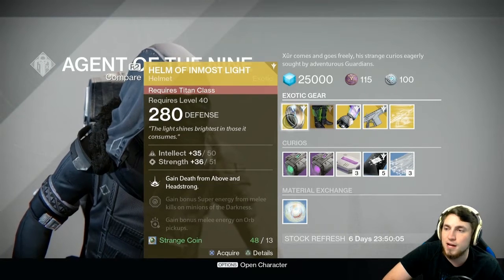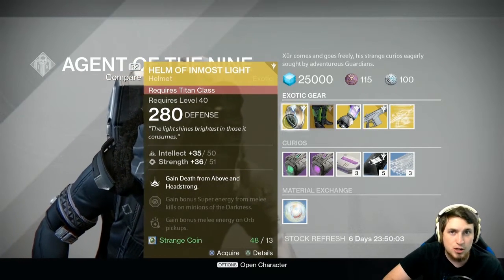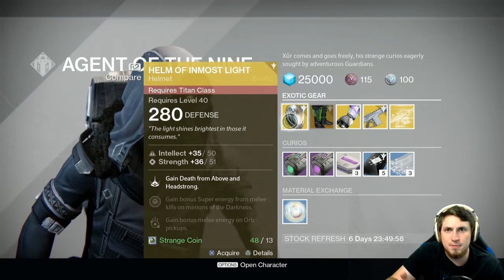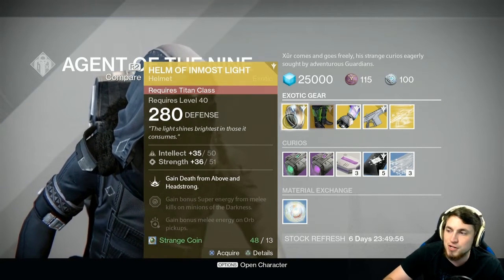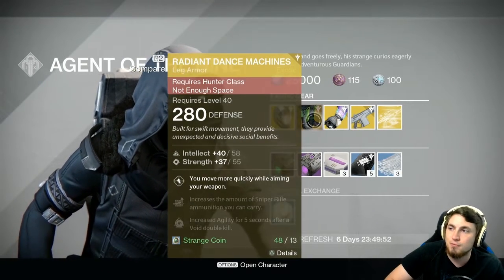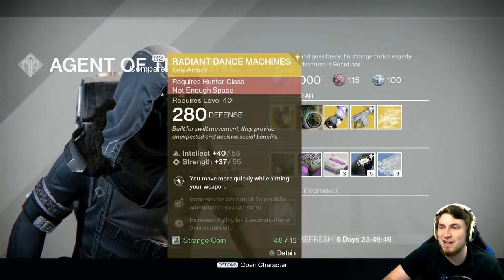So, not a very good exotic compared to other options, especially Armamentium or the, what's it called? The Twilight Garrison, I believe it's called. That just came out. Apologize, it's getting pretty late, but probably not the best option. It's decent. Radiant Dance Machines, already covered that. Kind of like the Helm of Inmost Light.